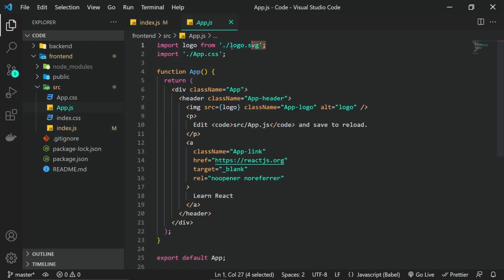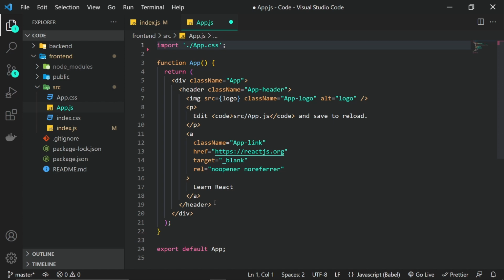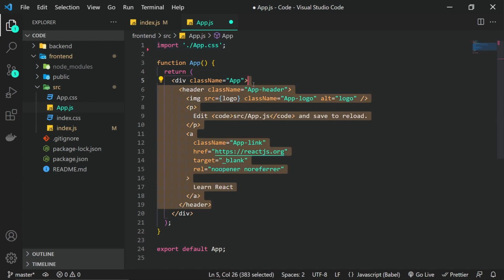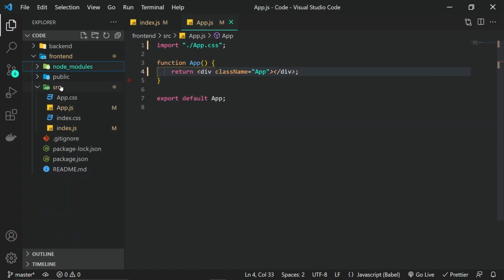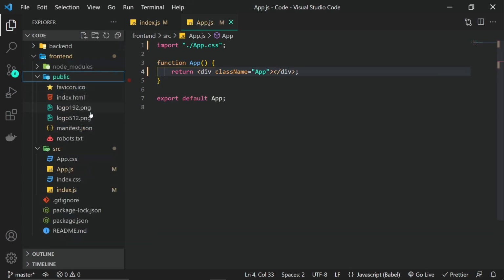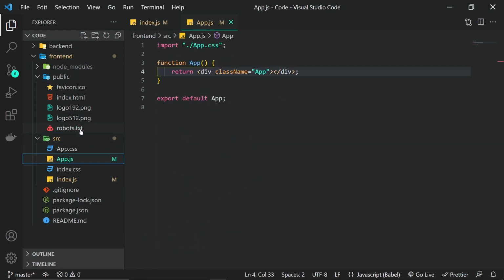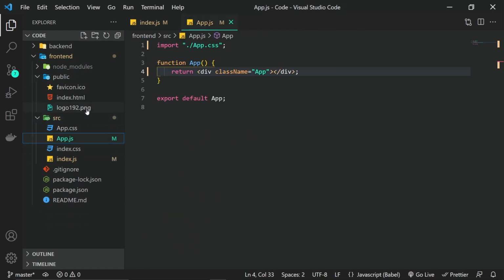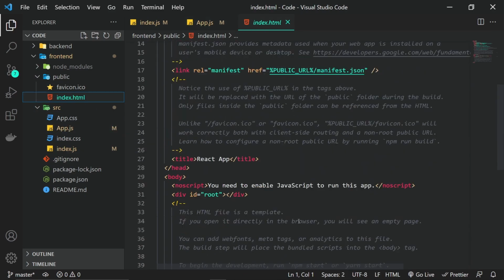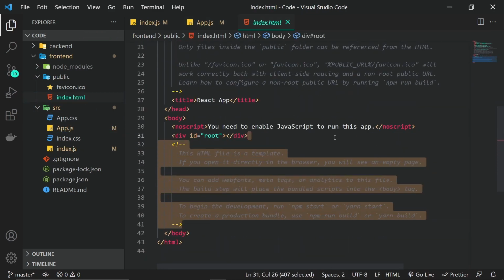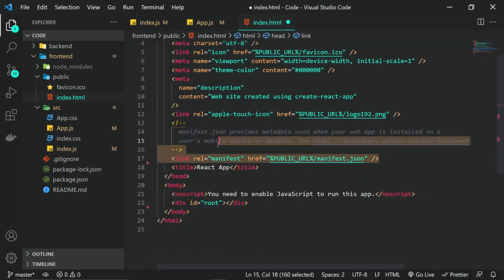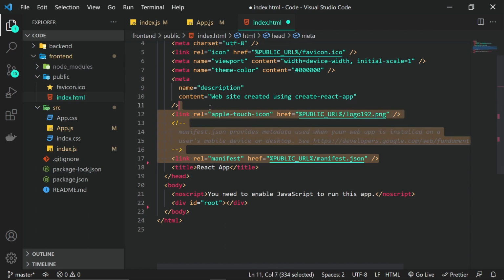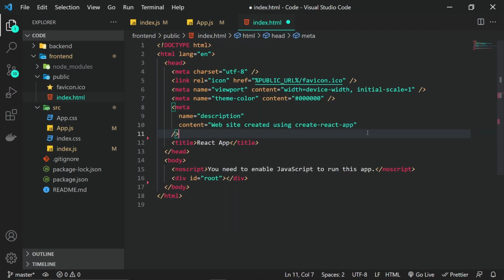So in app.js, remove the import and remove whatever there is inside the div. In the public folder, don't need the manifest, don't need this robot, don't need these. In index.html, remove the comments, don't need the manifest, don't need this. Yeah, that's good enough.